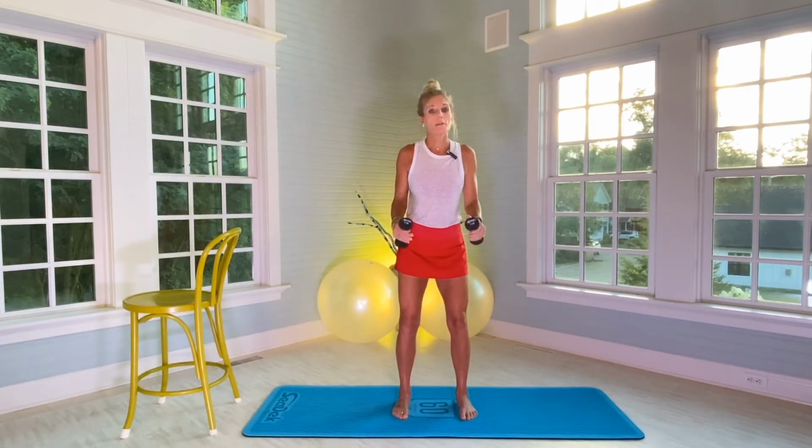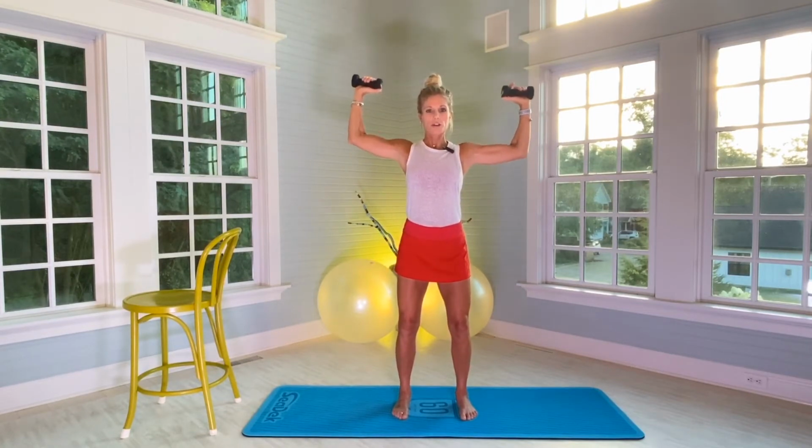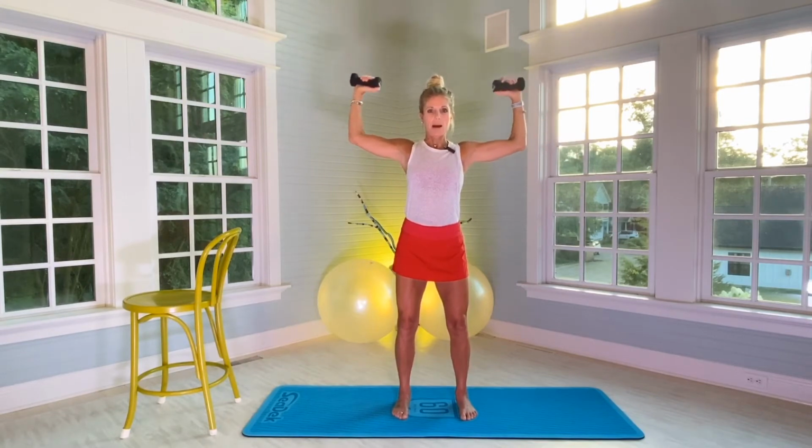Okay, you're gonna put your arms back up into shoulder press position. And what you're gonna do is you're gonna go out. So you're gonna be here and then you're gonna come out, lift, bend. We're gonna do 20 of those. Stay with me, please. Very slow, very controlled. Put resistance, flex your biceps. Keep your arms very tight. Okay, so you're here. Here we go, 20 rounds.